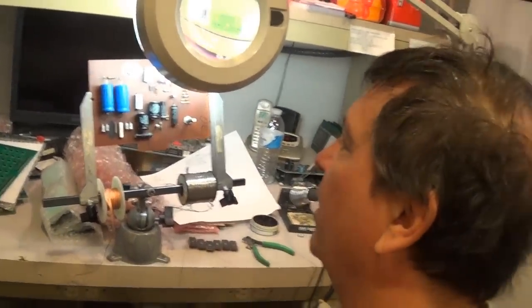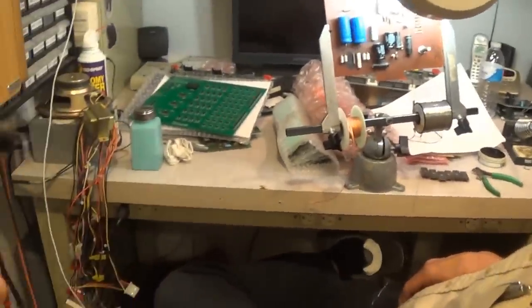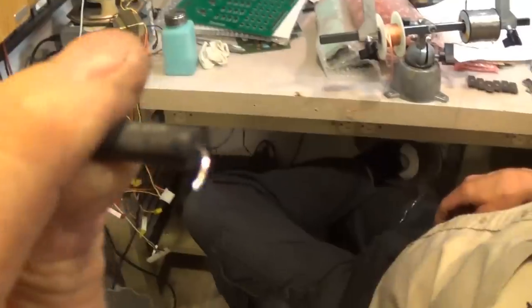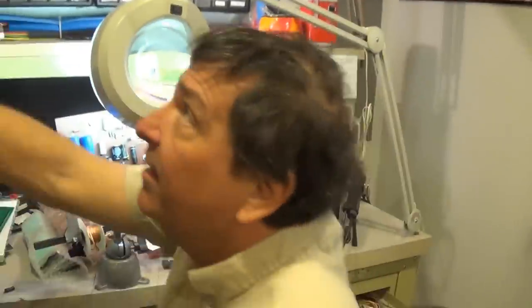Resistors you really don't want to go up or down because they're doing a specific job. And if you look, they actually made the trouble to go 5% on that. For 1969, that was probably an expensive part. Oh, because of the 5% tolerance? 5% tolerance, yeah. Most of this stuff's only 20.